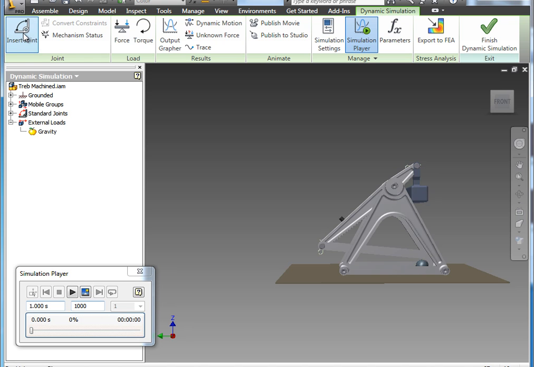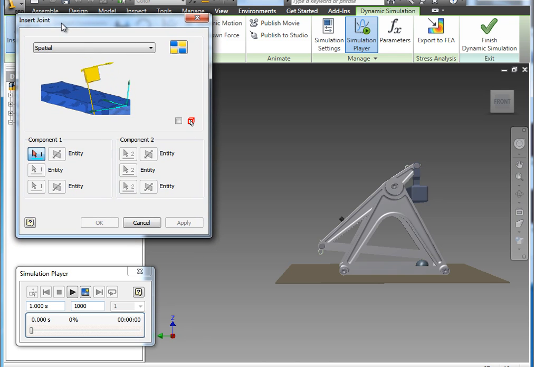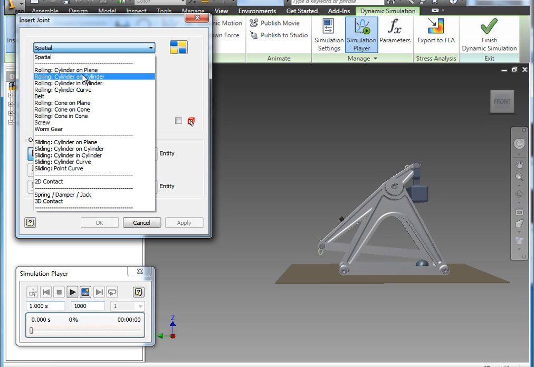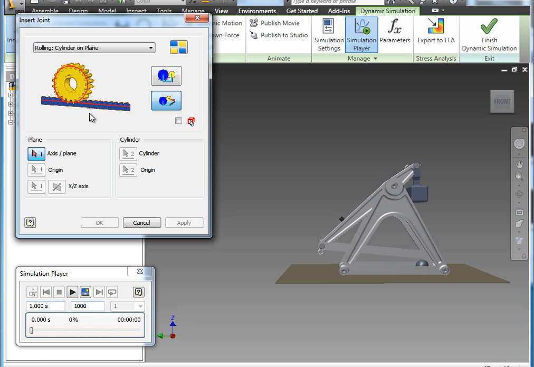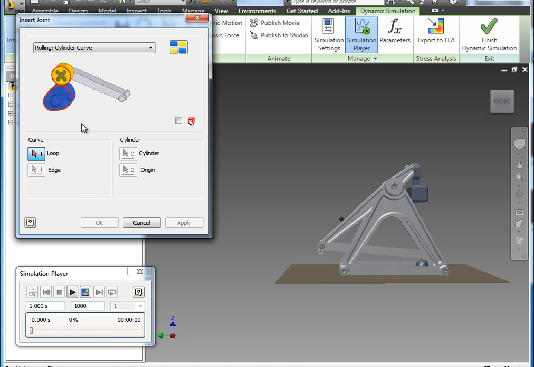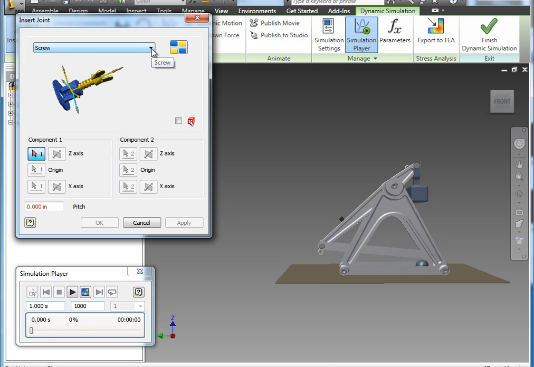So in construction mode, the insert joint option becomes available. And when I click on that, I'm going to get my insert joint dialog. In this dialog, you get a drop down with a list of all the different constraints or joints you can create, with an animated preview of what that's going to do or create in the model. So here you can see a gear, and a spur gear running along in the animation. You could also see, for example, a cam and a follower, but you get an idea visually of what is going to be accomplished by each joint.